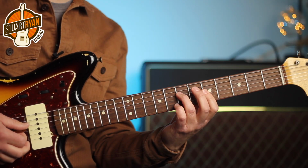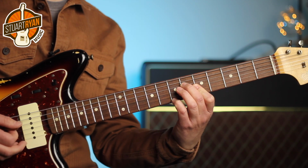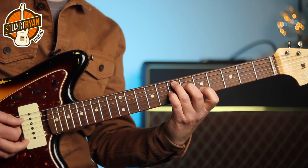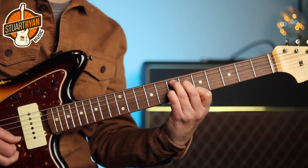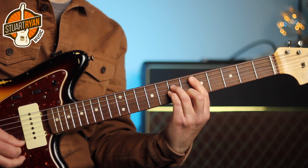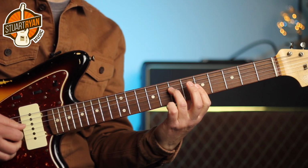Check this out. I'm going to play an A minor chord, that's the 1 chord. But then I'm going to play this A minor major 7 with a 9. I'm going to play the 4 chord as D minor, followed by D minor 7 flat 5. And then the 5 chord is E7 to an E7 flat 9, or here, back to the 1 chord. And of course, there's the Stairway to Heaven sound.